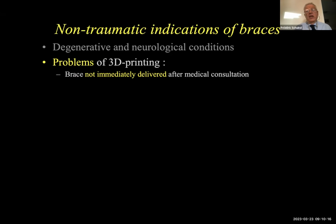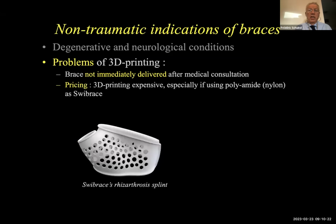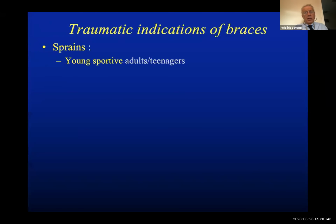Problems is, of course, that the brace, as compared to over the shelf, is not immediately delivered after the medical consultation. Pricing also, because 3D printing, at least with the nylon that we use, is expensive. Slide. And of course, in Europe, there is the medical device regulation, making this medical device not easy to put on the market. Slide. So these were the non-traumatic indications.